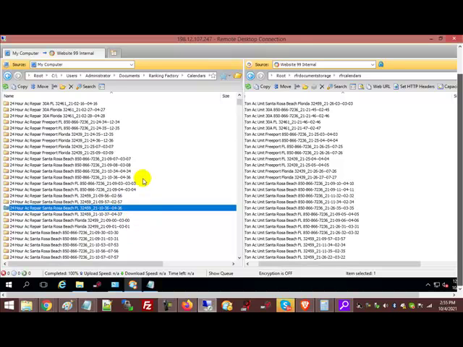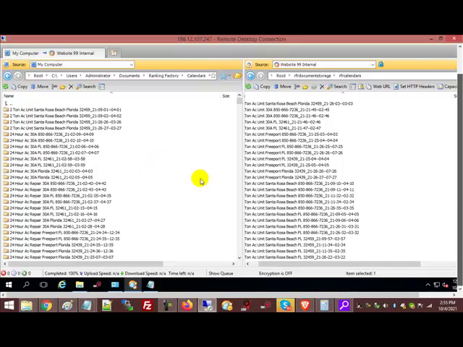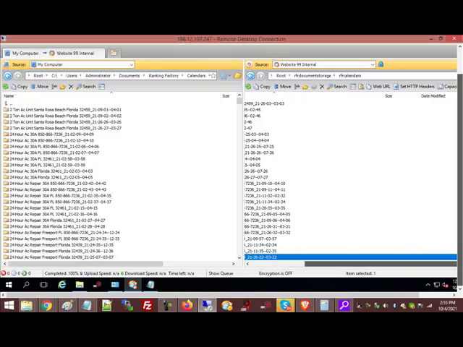So if you use the move function, you will see that it goes ahead and deletes them for you. So that's going to be even quicker.